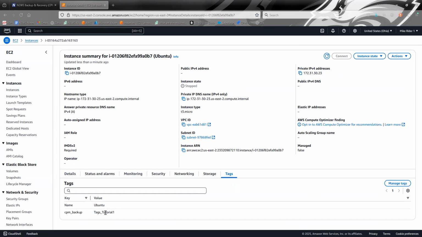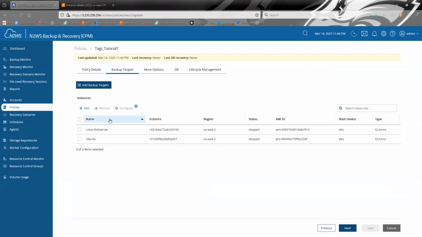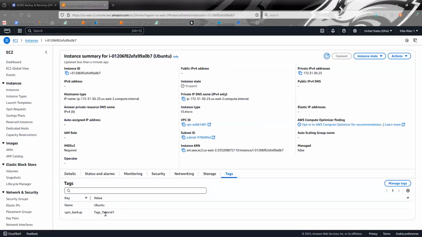Now, if we look at these tags, we will have one here configured for this instance. So this is called a CPM underscore backup, or it could be a CPM space backup. But CPM backup, and then the value is the name of the tutorial. So this is the other way of tagging.